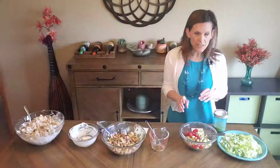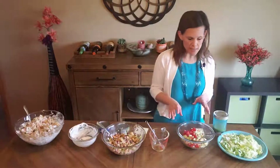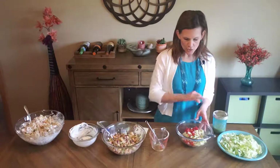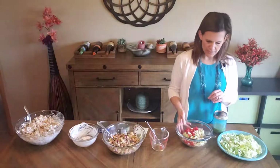All right, last one here is the Mediterranean tuna salad. This one is also super easy. Open up a can of tuna. And here's also a can of chickpeas. So just open that up and drain that really well and rinse them off. And then I chopped up some cucumbers. I have some cherry tomatoes. You could add other veggies in here if you'd like as well. If you have carrots on hand, radishes, crunchy stuff is really nice in this.